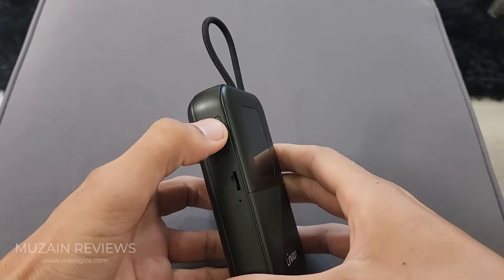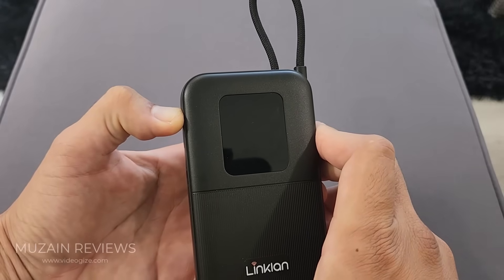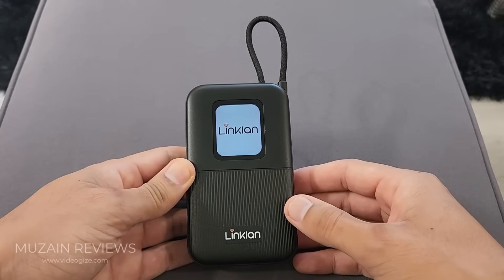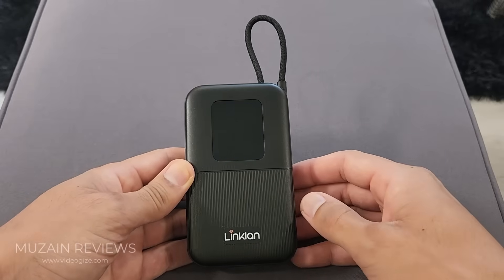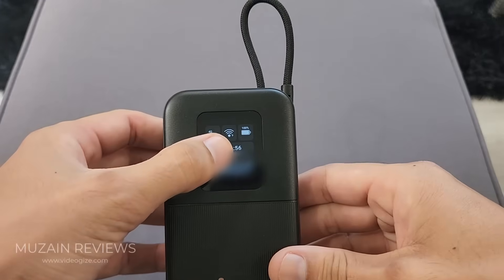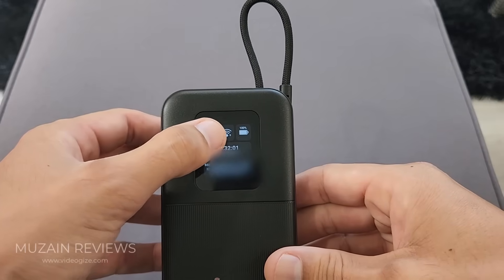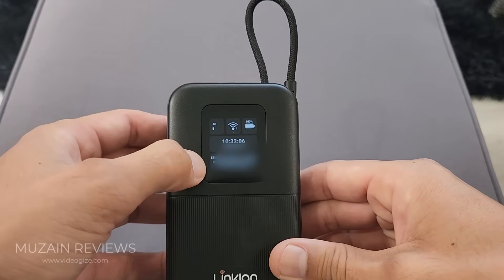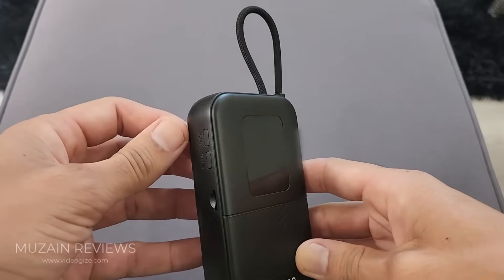So let's turn it on — you hold down the power button for three seconds. The battery life on this hotspot device is about 48 hours of constant use, and it takes maybe a few hours just to charge it to a full charge. This right here shows how many devices are paired to the hotspot, and then you have your battery level, your timing, your date, and all the information with the SSID name and even the password.